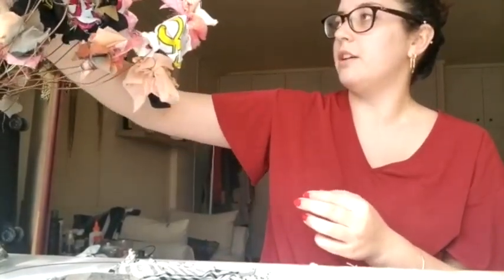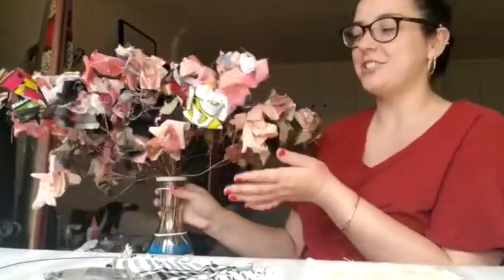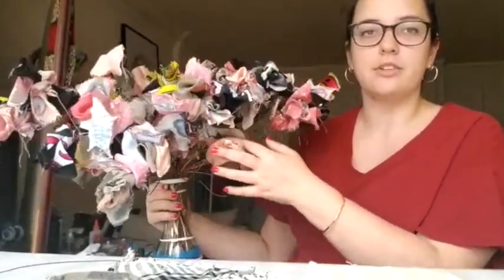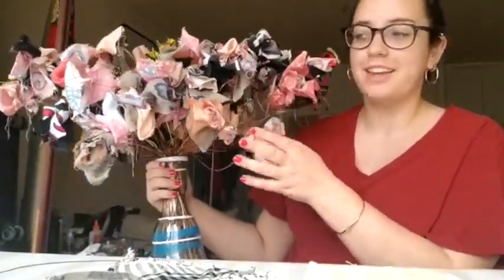But you can really see how lovely they are all together when you make a bunch. So it's a great centerpiece, great for the table, a nice way to recycle fabrics, and I hope you enjoyed.